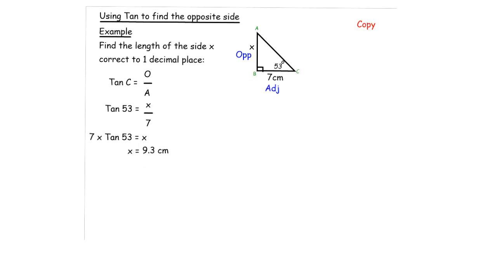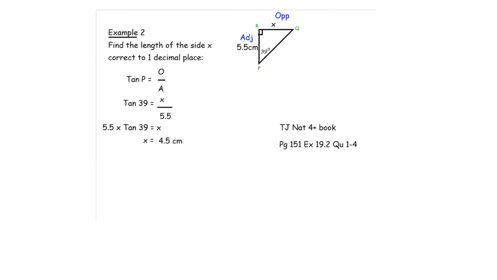I'm going to do one more example for you, but you don't need to copy this one because it's really just the same thing. So last example then. So again, we've got the triangle up here. This triangle is called PQR. We've been told the angle P is 39, and we've been told this side's 5.5. So because I'm dealing with this 39 down here, straight away I would go straight across and say that this side over here must be the opposite. So x is the opposite and the adjacent is 5.5.